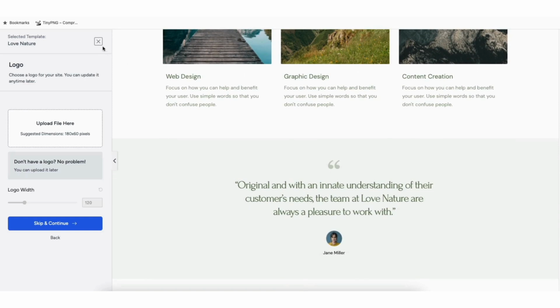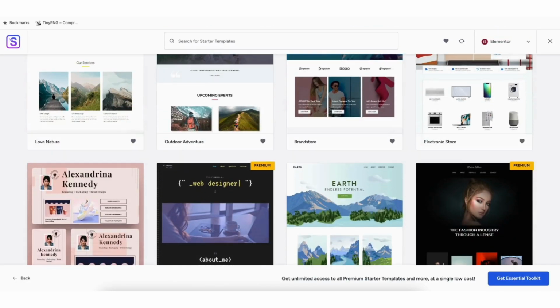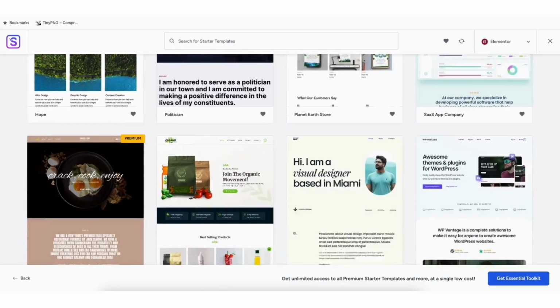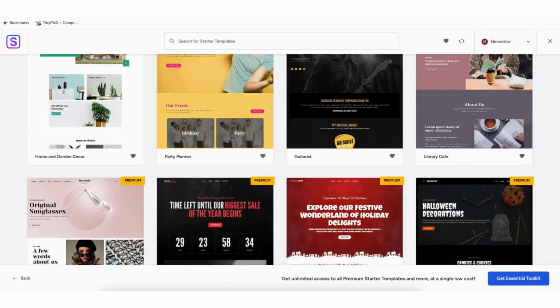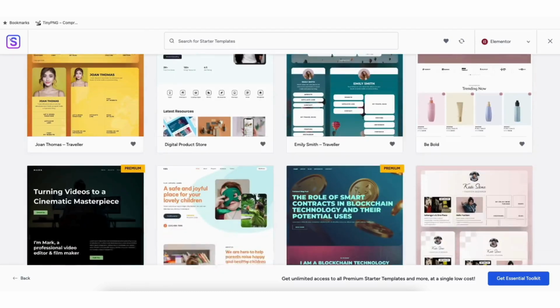Click the X button to go back to the themes page. Something I want to mention, any of the templates, no matter the category and what they are called, can be used for your website. You can easily change it and add the templates to what you'd like when creating your WordPress site.